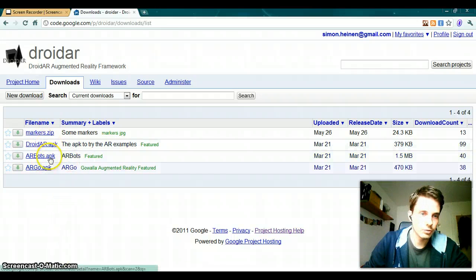You can try the different APKs. This is a small Govala adapter, AR adapter. This is a small game we created, and the demos, the basic AR demos. And if you need some automatically generated markers for the marker detection stuff, then you can download this one, and there will be some JPEGs in there. You can print them and use them as markers.